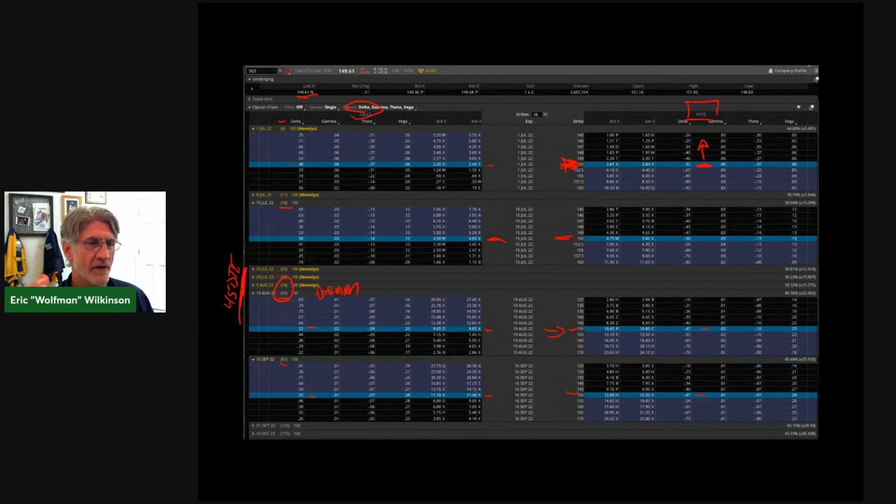Anyway, more of a market neutral trade, high volatility. I know I need to collect a credit. If I collect a credit, I've got a market neutral stance. One of the best ones to do is the iron butterfly. Now you could do the iron condor. That's fine. I'm going to be talking about that one next week. That's probably my favorite strategy of all time, the iron condor. This is one of the second favorites.